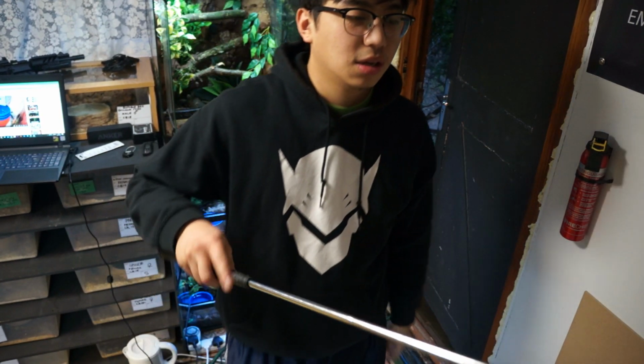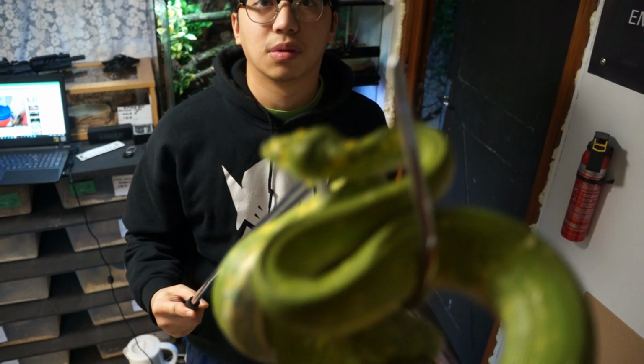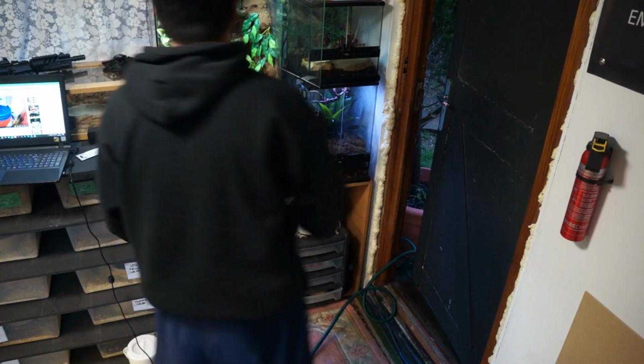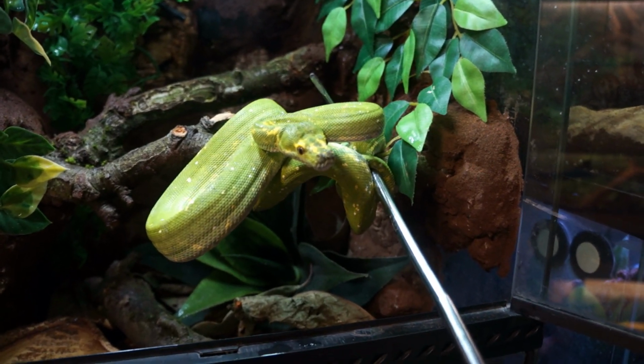I obviously need this for the green tree python because it's aggressive. So I'm just going to pull out the snakes. Yeah, that's the green tree python. I'm just going to put it back. Alright, go on, off you go.